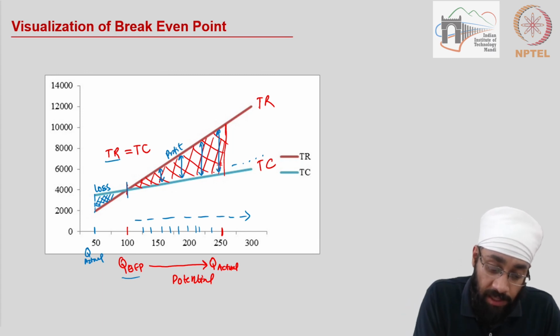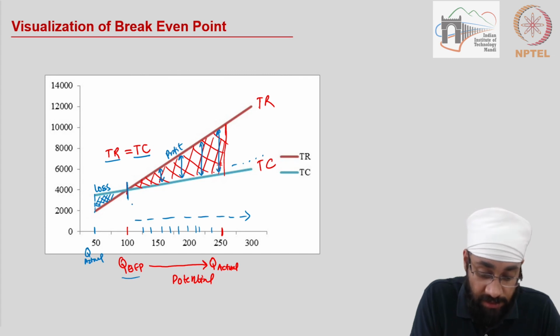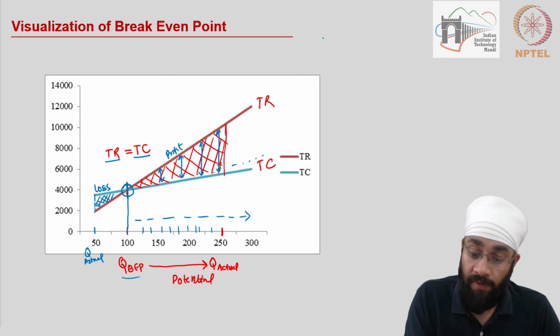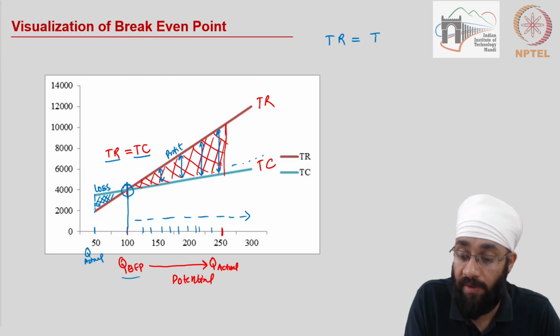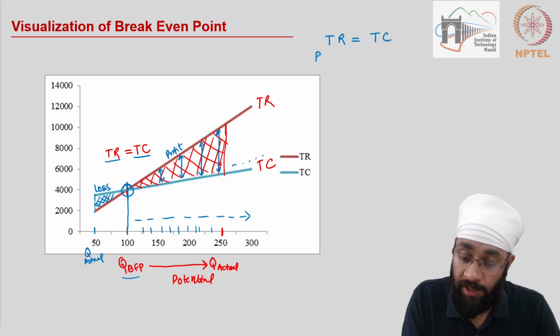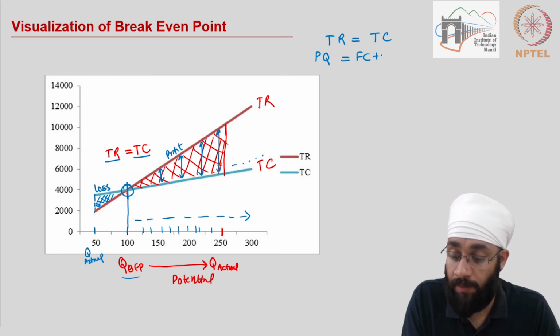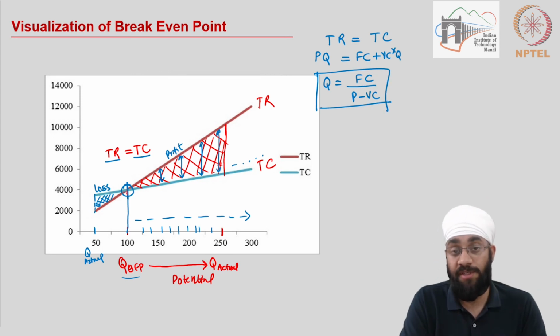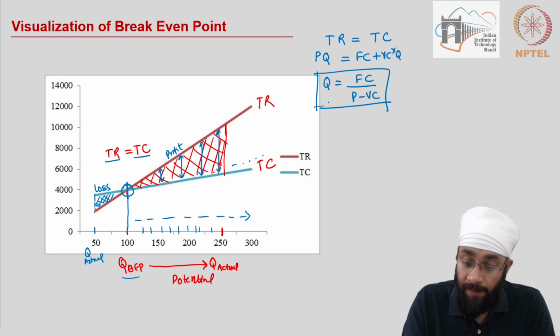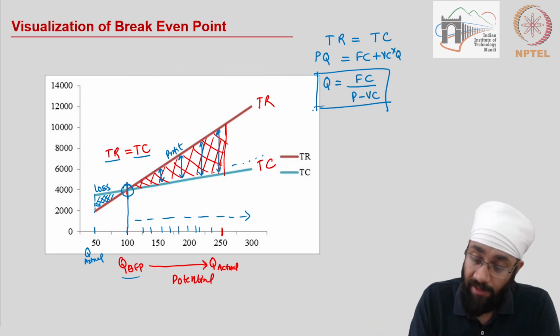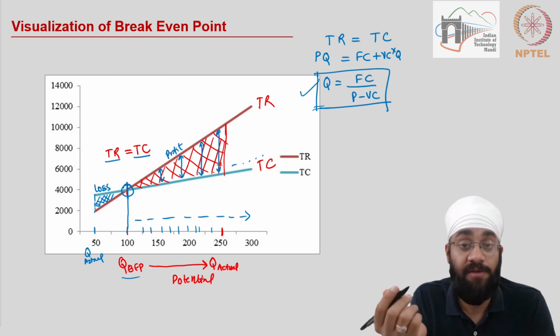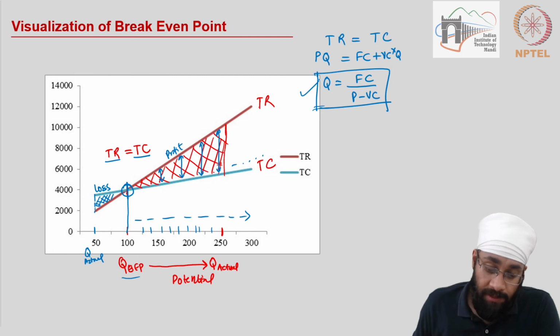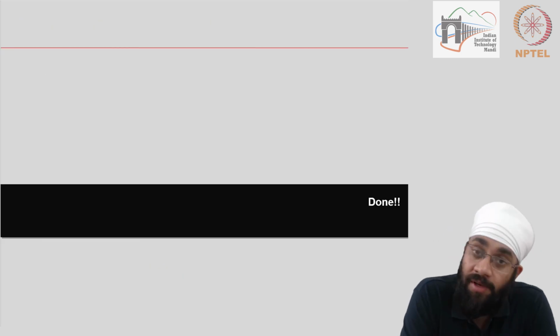Also, mathematically speaking, if you have this equation representing this intersection point of total revenue and total cost, and you have to figure out the value of Q, then you could simply figure out the intersection point. Say total revenue is equal to total cost, and total revenue is P times Q. Total cost is fixed cost plus variable cost times Q, and you solve for Q and you have fixed cost divided by P minus VC, and this is the equation that we've learned in the beginning of the discussion about break-even point. So again, if you like to think about things mathematically, then simply you draw out these curves and you figure out the intersection point using this formula. Alright, that's the visual representation of break-even point. I'll see you in the next video.